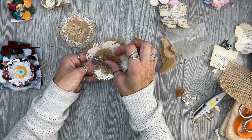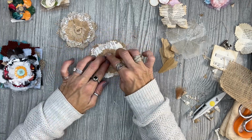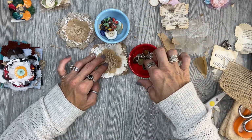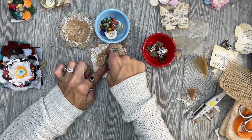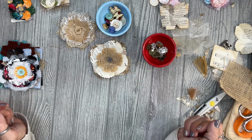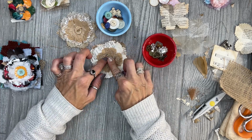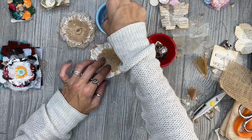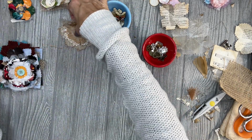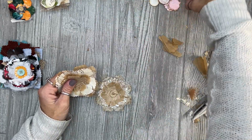Oh, I could put a piece of that in there too. So you glue all that together, and then you get a button or some kind of little trinket. Put a little heart button. That would be really cute. I pulled out a couple of these little butterfly buttons that I got from TEMU. That blue one would look good on there too. I like that one too. So that's how you do that. So that is one way that you would make a flower. And we will move to the next one.